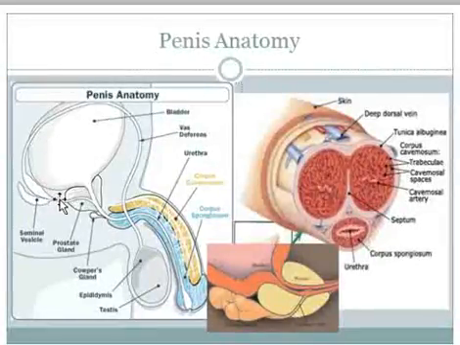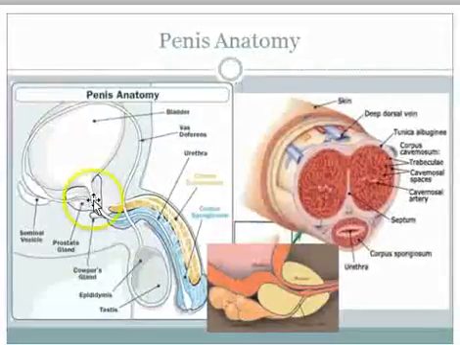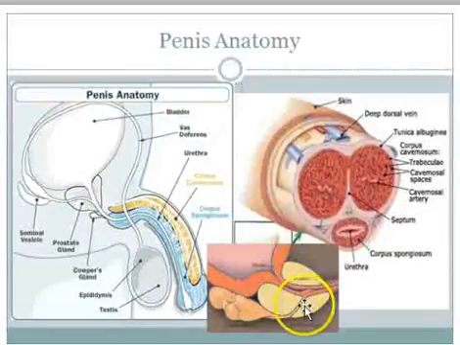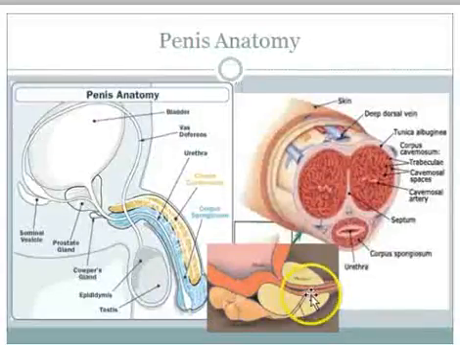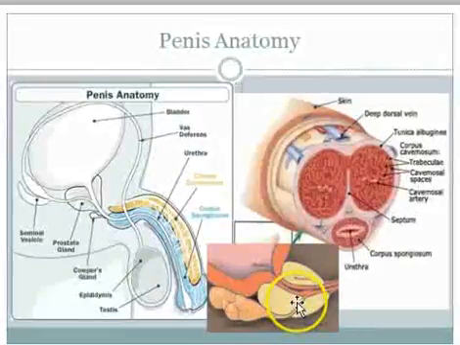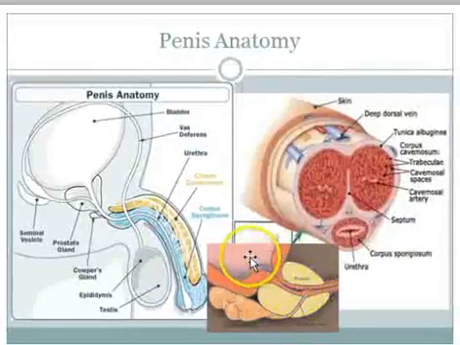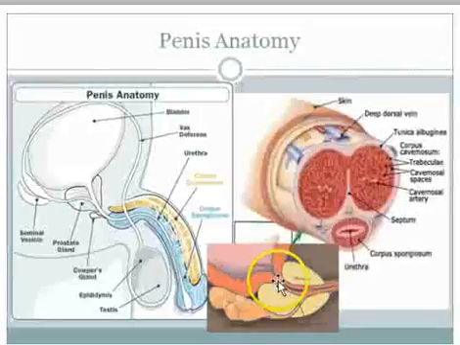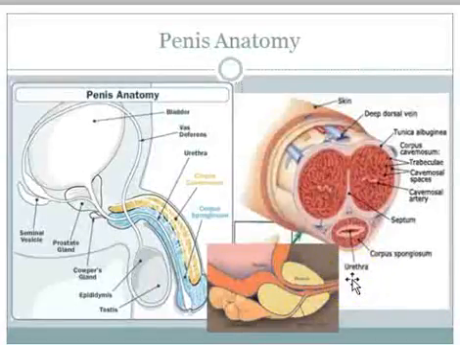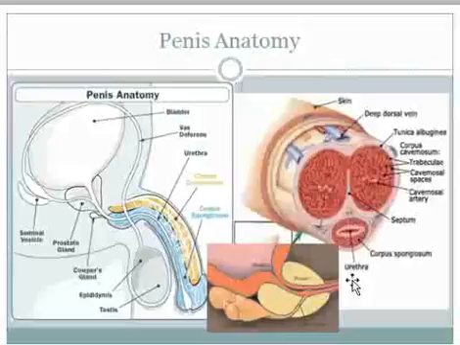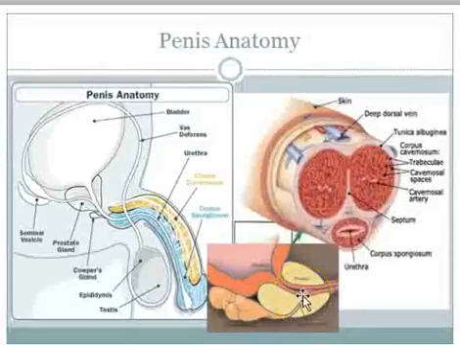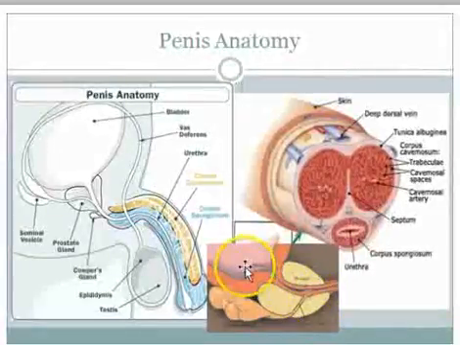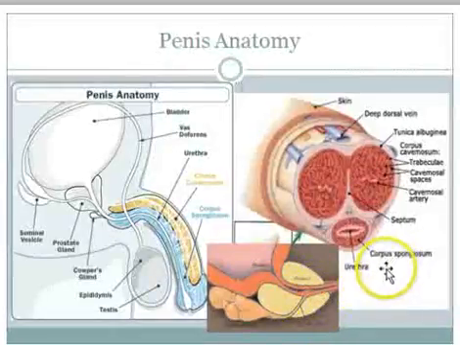And then they keep coming down here, and this is where they're really joining, right about here. And I've put this picture here to kind of blow that up a little bit more. So the seminal vesicles are contributing extra fluid, and then this is the point inside the prostate gland where both of them are coming together, and then this is your urethra here. So this is now a place where both urine and or sperm could be traveling along with the semen. The ejaculatory duct, you probably can't see it very well, but it's right here. Basically, the ejaculatory duct is ensuring that sperm is not going up into the bladder, so it keeps everything headed in one direction, if you will.